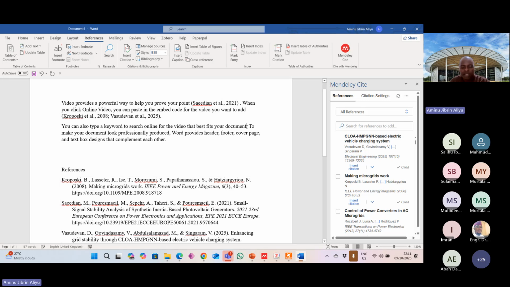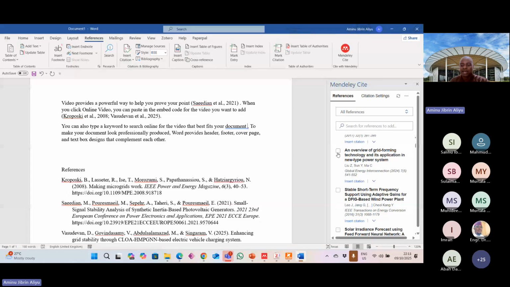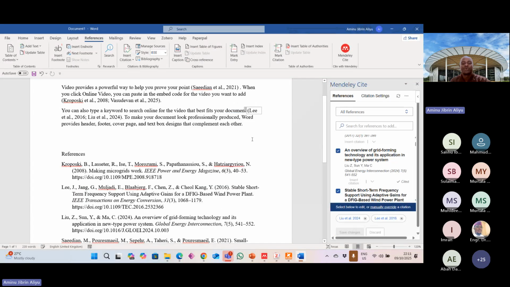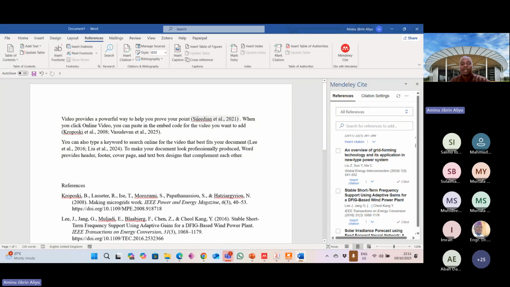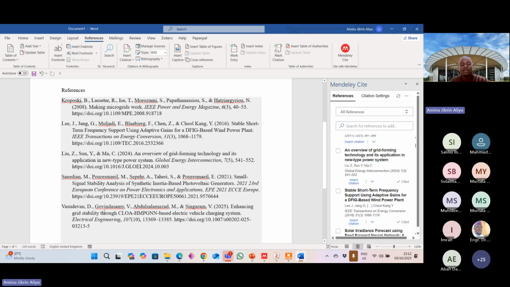Now at this particular point, I need to add another work. Let's say I choose this work and this work, and I include the citation. You can see I have included Lee et al. 2016 and Liu et al. 2024. Now I have a total of five citations in my document, and it has automatically added the two other citations I have done.